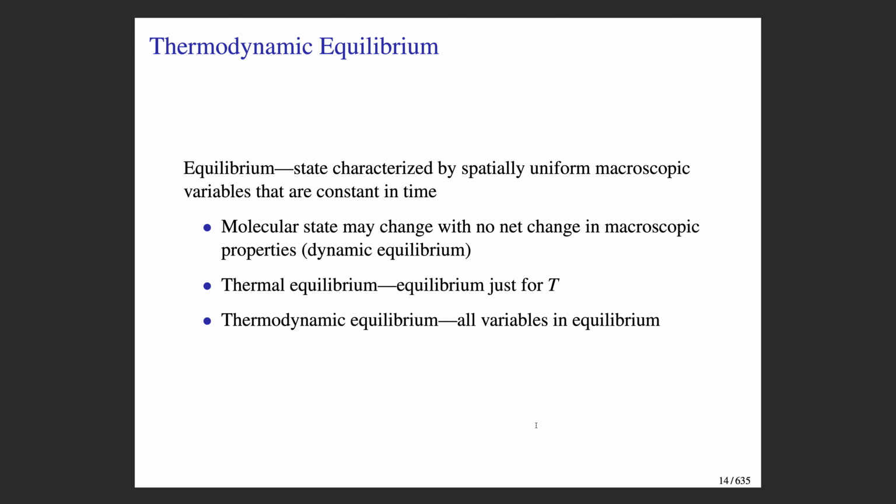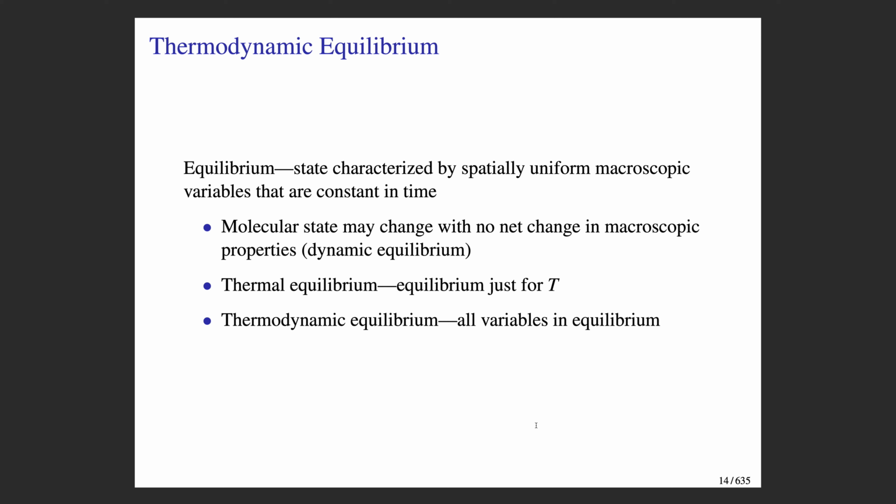Well, the next couple of slides here are meant to elaborate upon the Zeroth Law of thermodynamics, which deals with equilibrium. So as I mentioned before, equilibrium is a state of the system. It's a category of states. That is, all equilibrium states have these characteristics: the variables are uniform throughout space and they don't change with time. Okay, so an equilibrium thermodynamic state, you can think of it as basically standing still. Okay, it's not changing, and all of the properties are constant throughout.